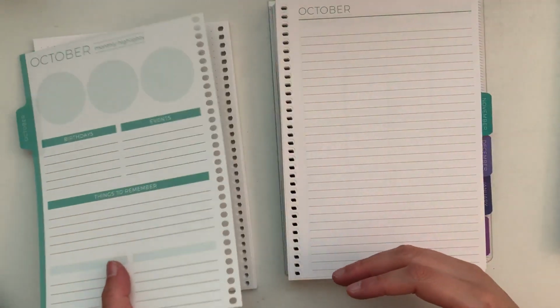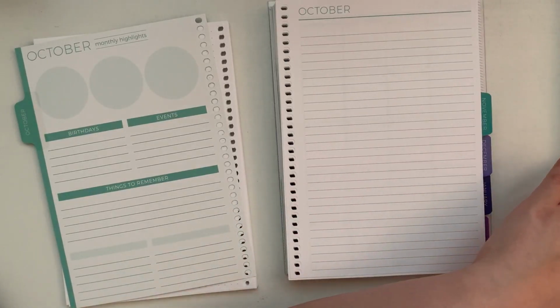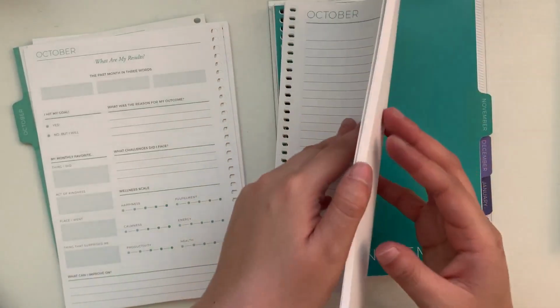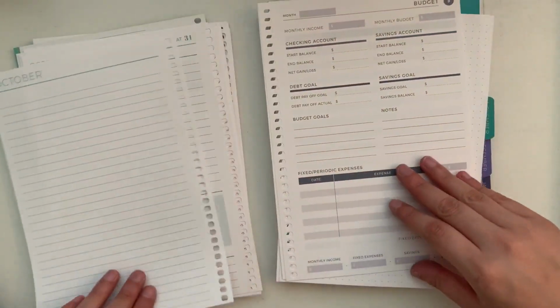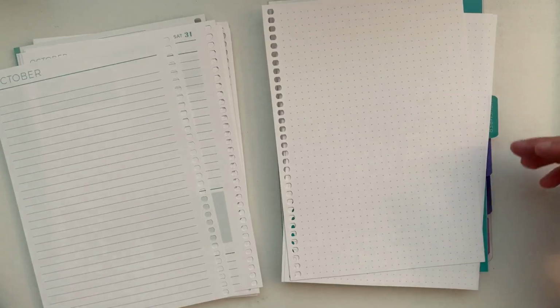All right, so now we have another month, an extra divider, my weeks, my days, minus this sheet that I'm not using right now.